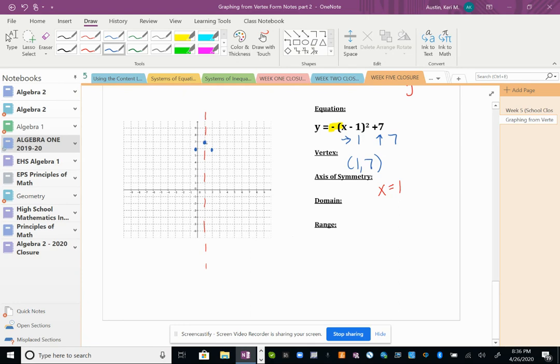All right, let's go back to the vertex. Next one, walk over 2. 1, 2, what's 2 squared? 1, 2, 3, 4. You could copy that right there. That is enough points. I'm going to go ahead and do that third one just to make it even more accurate. So I'm going to go back to the vertex. I'm going to walk over 3. 1, 2, 3. 3 squared is 9. That's 7, 8, 9. There we go. Now all I've got to do is draw in my curve.